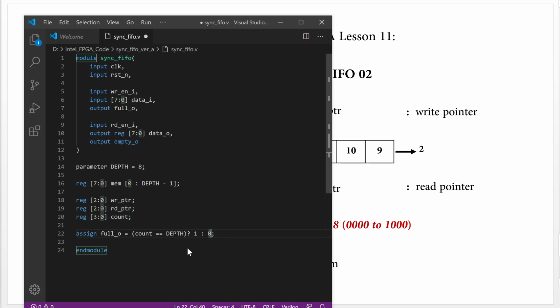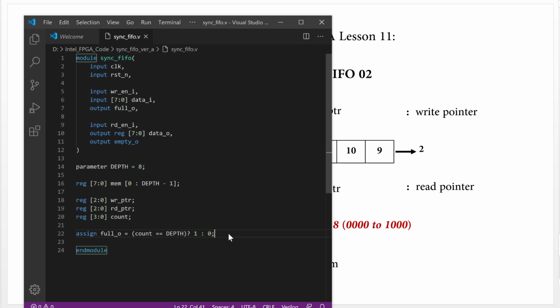Which means if this one equals depth, which means 8, then the FIFO is full, equal to 1. And if this one does not equal depth, the full will equal 0, meaning not full.